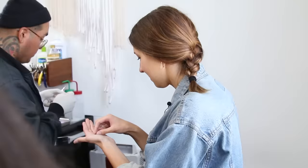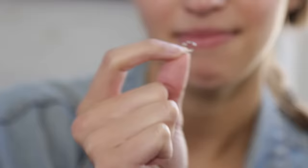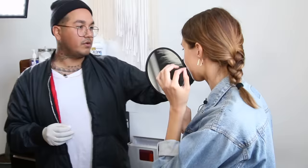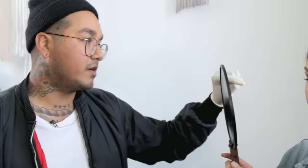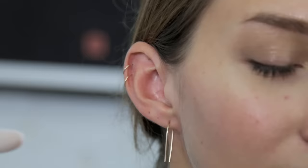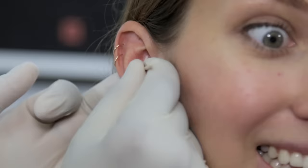This earring has been in my ear for ten years. R.I.P. What side do you sleep on? Honestly, both. What's your picture side? I part my hair on this side. I think going with what you've got here is a better move. So I'll mark you in a few spots — you can do a classic second, but I'm mostly going for skipping the second, going to a high rook and a third.